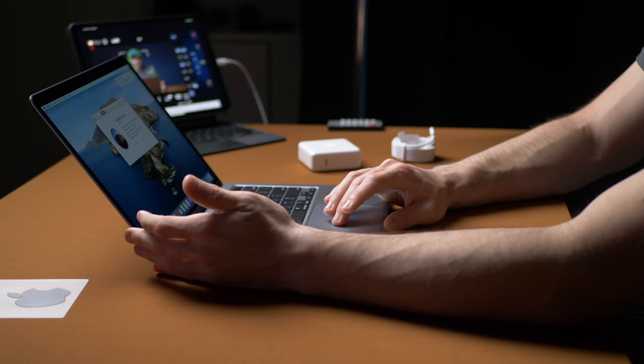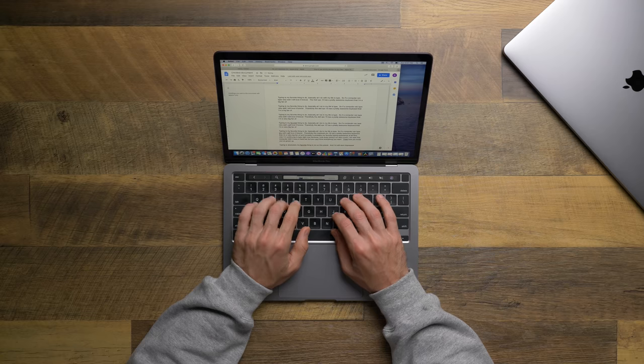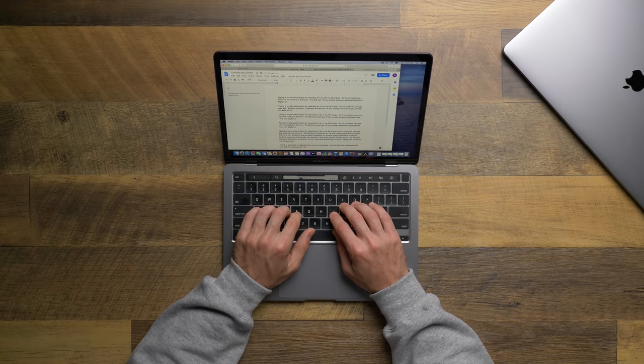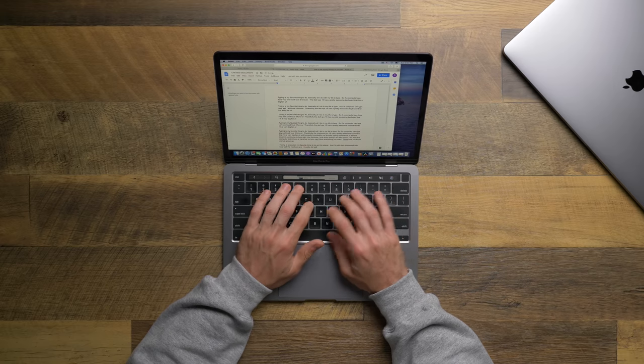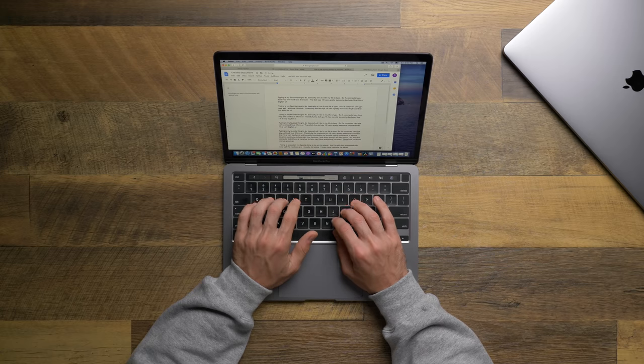Something else that's really impressed me on the MacBook Pro 13, and something you'll hear me talk about all the time, is the keyboard. Here they do have the new Magic Keyboard. As we all know, the butterfly keyboard is now in the past. Thankfully in the past. So if you are concerned about the size here, maybe you're coming from a more traditional keyboard or a bigger laptop, thankfully, you don't need to be worried about the typing experience. Much like this is my favorite small laptop, this is also my favorite keyboard on any laptop ever.